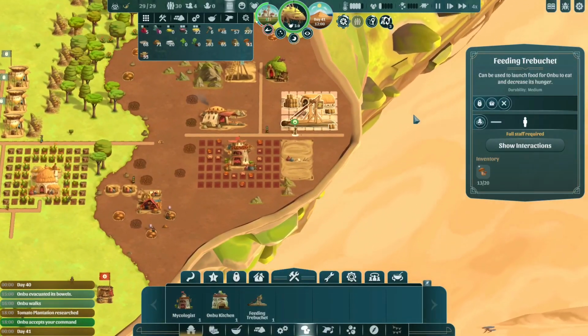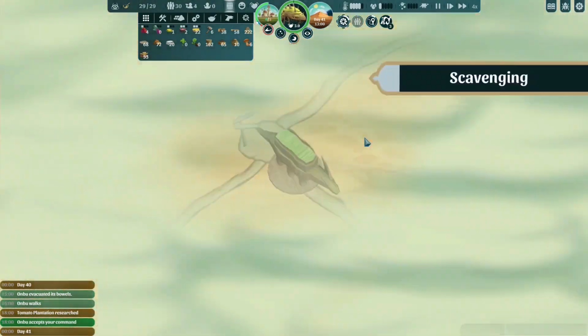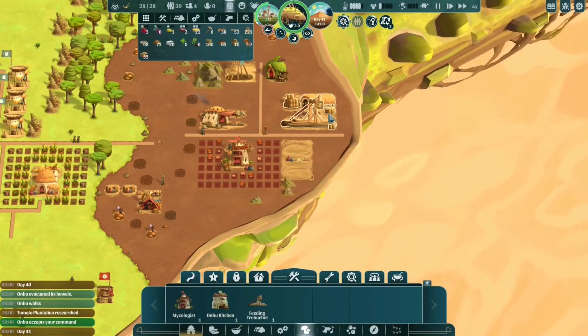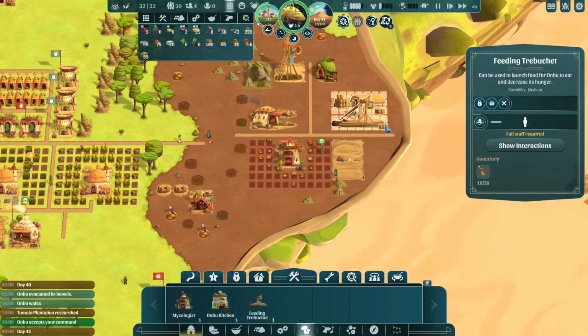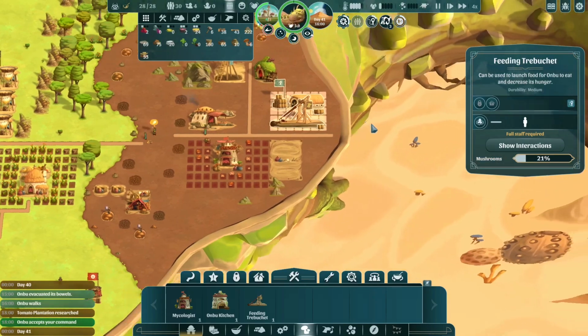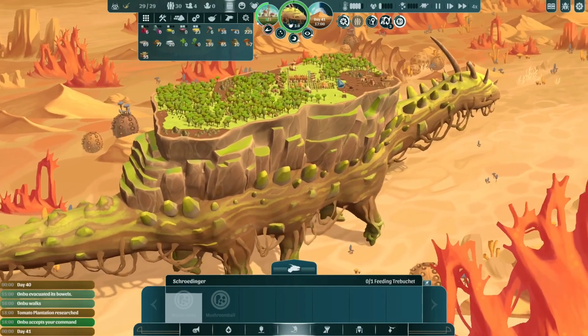Come on, guys. Get all the mushrooms in. I don't know if we're actually gonna make that. Like feed them before we... Oh! 1 more. Okay, you got all the mushrooms. What? And catch. Excellent. Our Ombu has been fed.